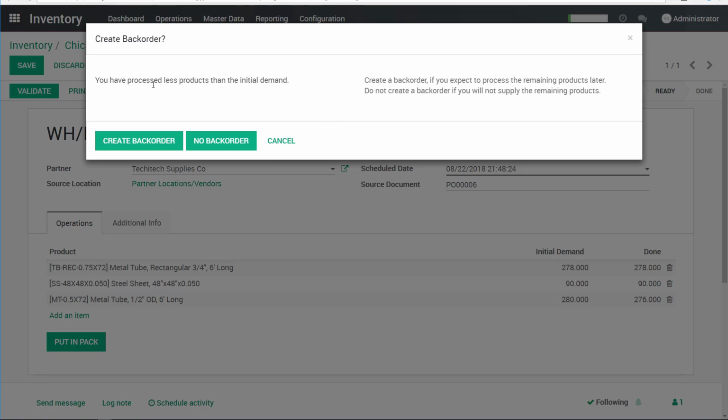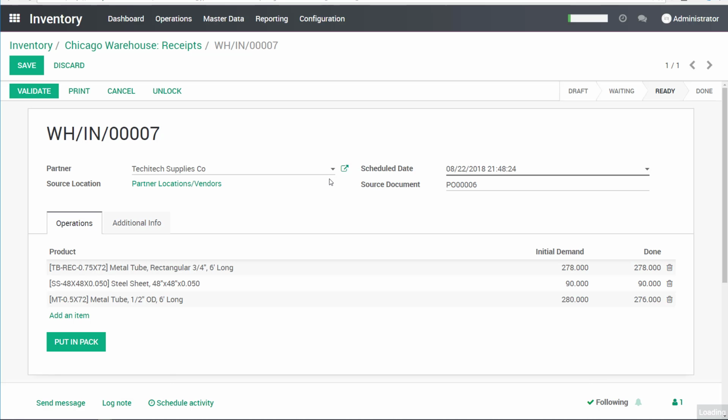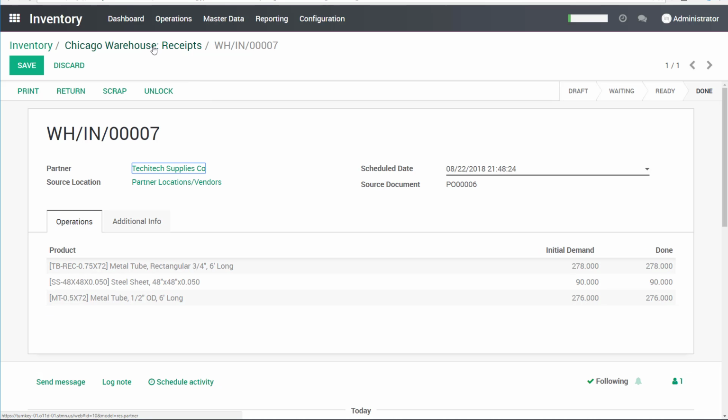It's saying that I'm processing less than what the original demand was for, and it's offering for me to either create a back order or to just say that this order is closed. So in this case, I will go ahead and say that there's no back order needed, so we don't need to expect these 4 missing bars. No back order. So and now this order is closed and done.